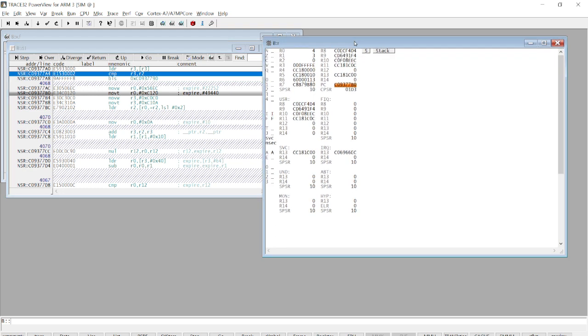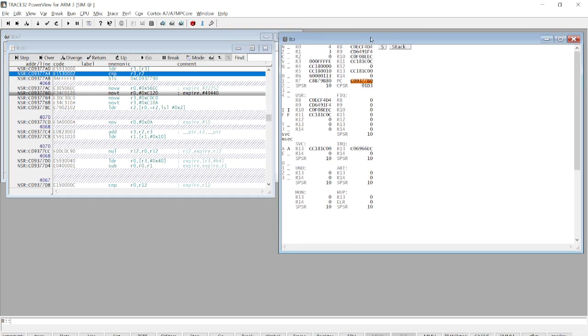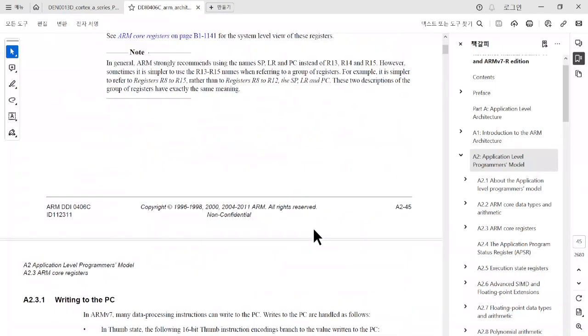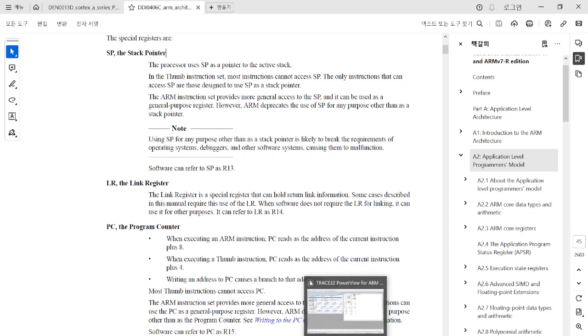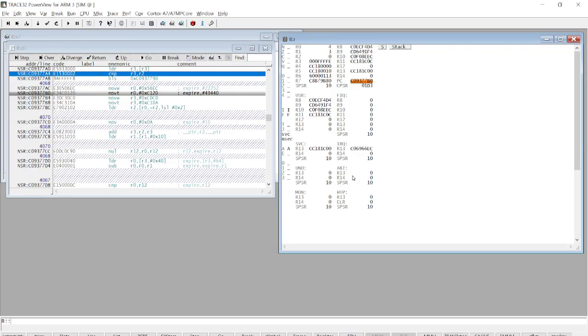So I think it is much more practical to learn the set of registers in ARM version 7 architecture using the TRACE32 simulator rather than reading this ARM specification document. I think the most effective way to learn the ARM version 7 architecture is to first read the reference document, and then open our debugging tool to see how the set of registers are used in our real project, such as an RTOS kernel or the Linux kernel or something like that.